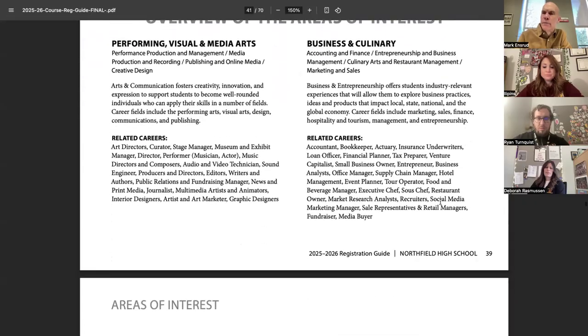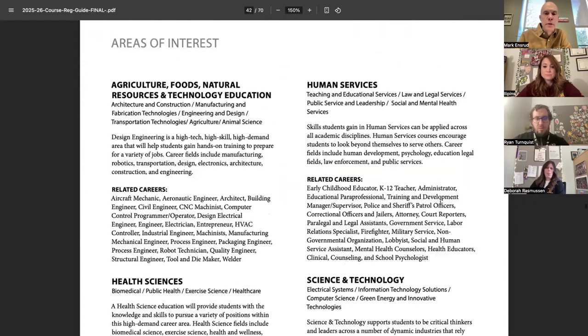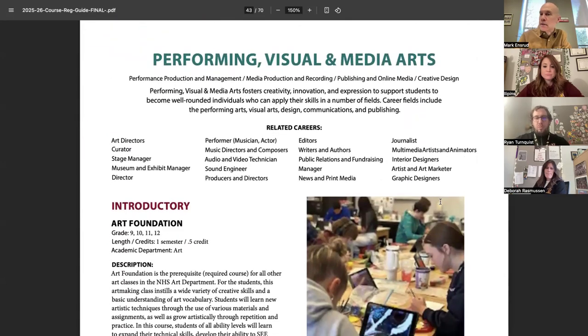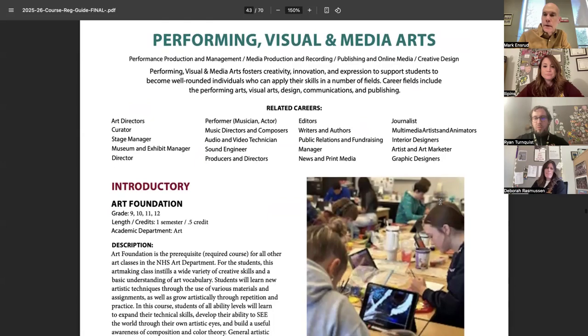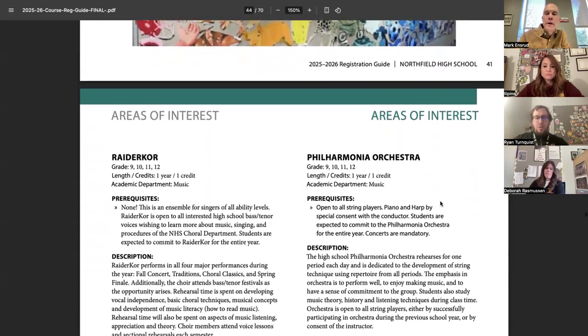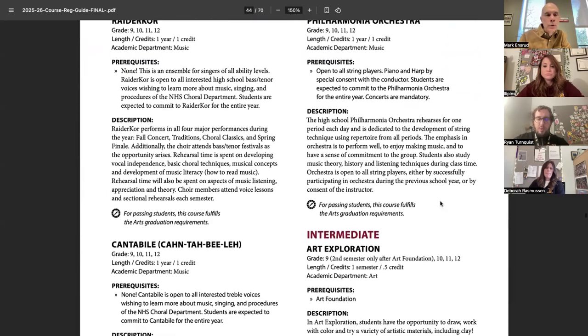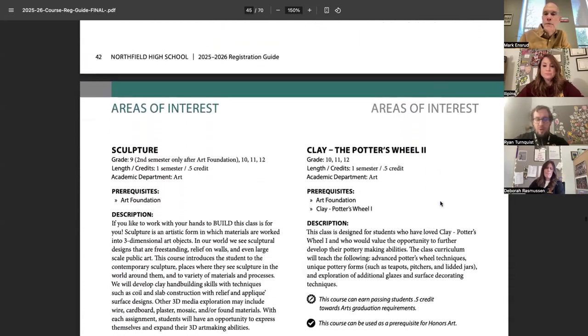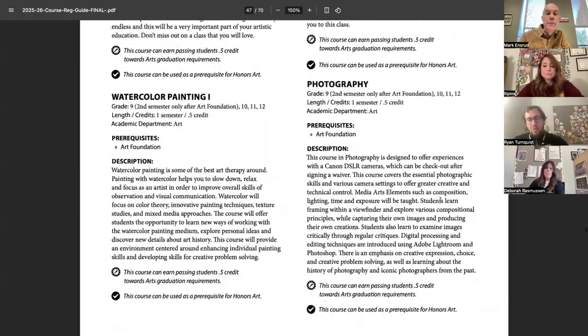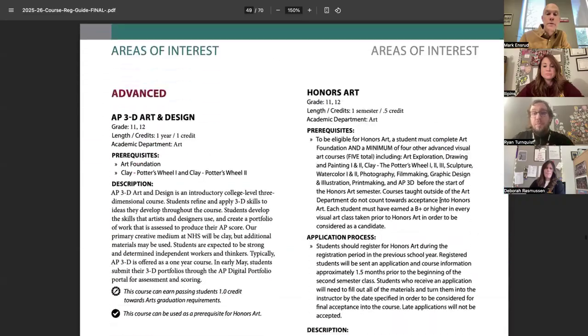If you're starting to run out of things that I feel I have to do, but I'm not sure what else I want to try and do. All right, the rest of this you've seen before. It's areas of interest, types of classes, whether they're intro, intermediate, or advanced. Prerequisites are all really clearly spelled out for the arts and for the musics, and so on and so forth through each of the upcoming area of interest sections.